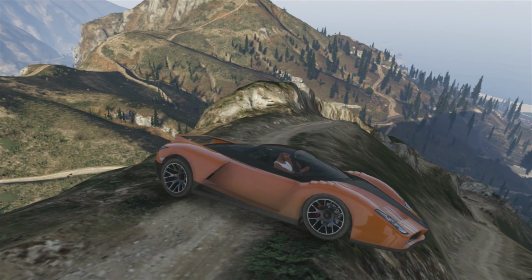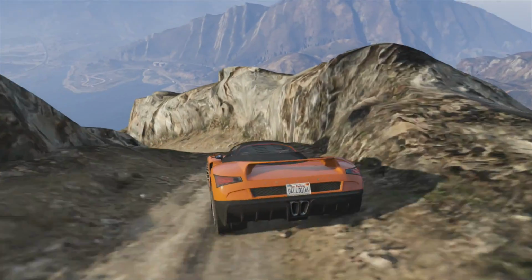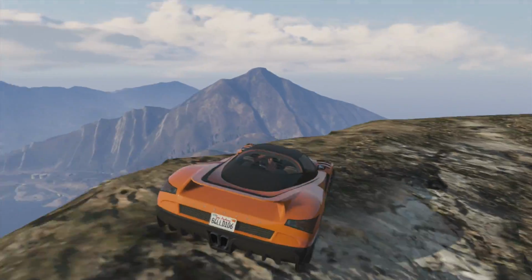Yeah, the Cheetah was pretty good off-road. It dealt with the bumps a lot better than I expected. It dealt with them better than some of the other cars. Of course, it would still get thrown around. It is still a supercar.